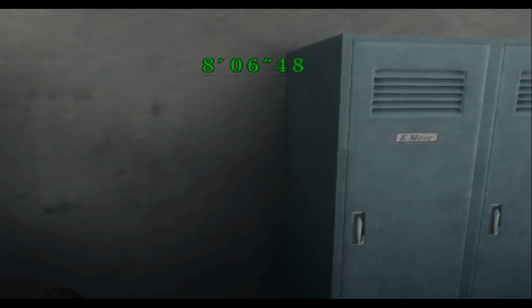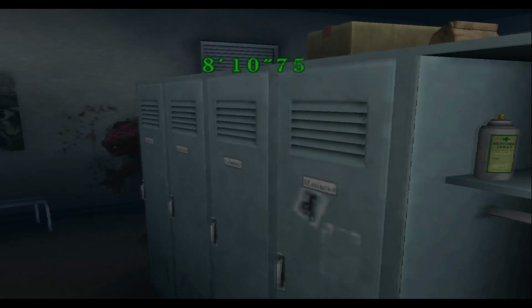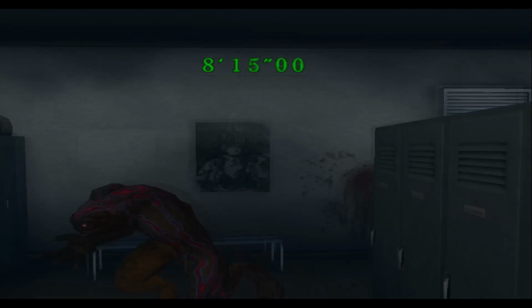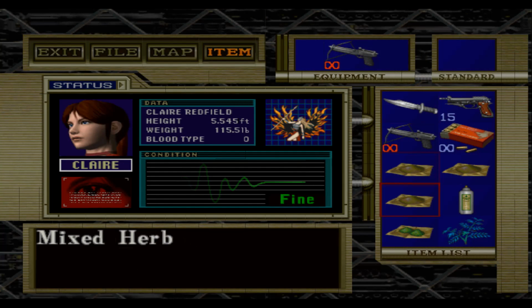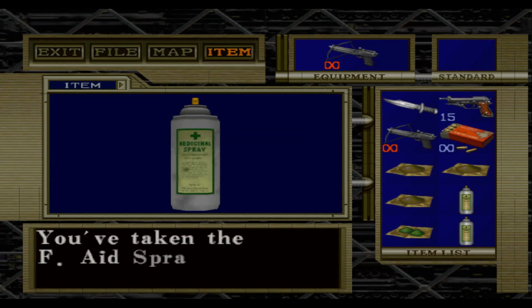Okay, I think he's dead. And then there's going to be another one that's going to pop out. Oh, there's the first aid spray right there. Is he the red one? Oh, he's the red one. Well, we'll just use this anyway. And then we'll grab the first aid spray. That's pretty important. Alright.